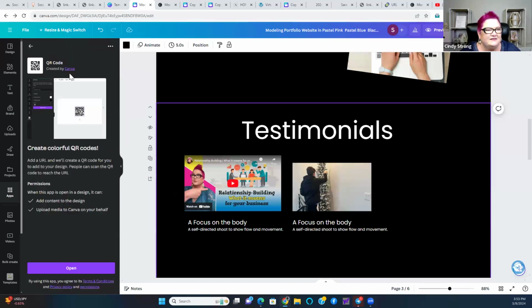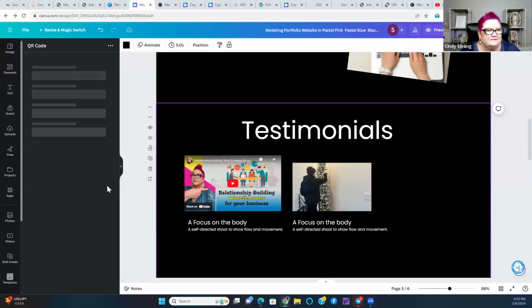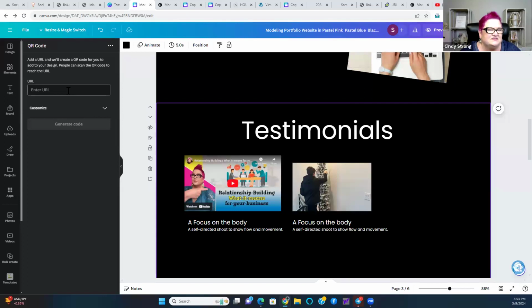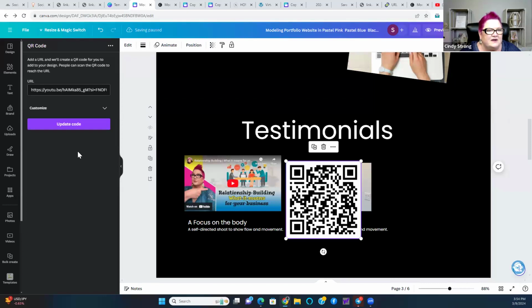They have different designs. And you can create colorful ones. But go ahead, it says open. Just go ahead and enter the same URL in there. And generate code. Before, see where it says customize underneath that? Go ahead and click on customize.